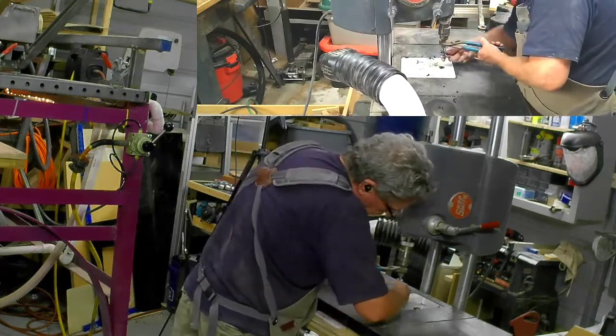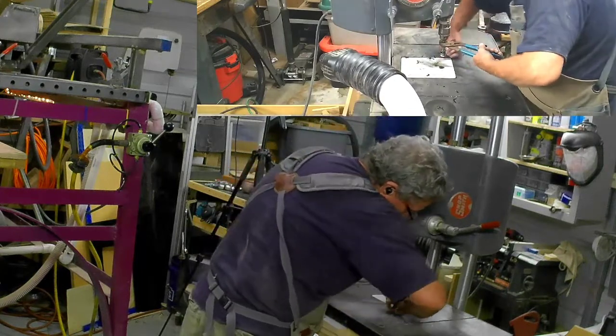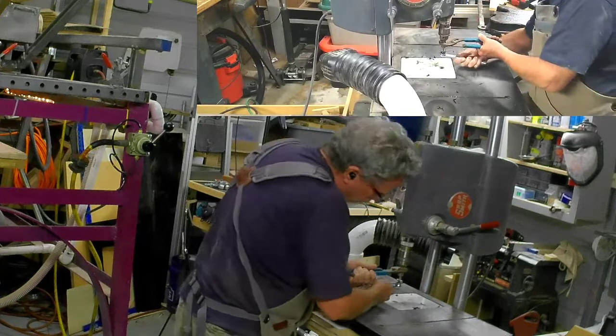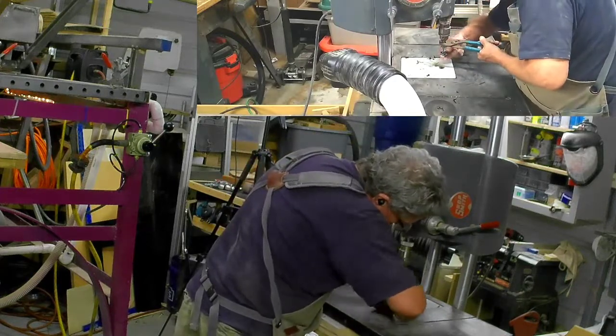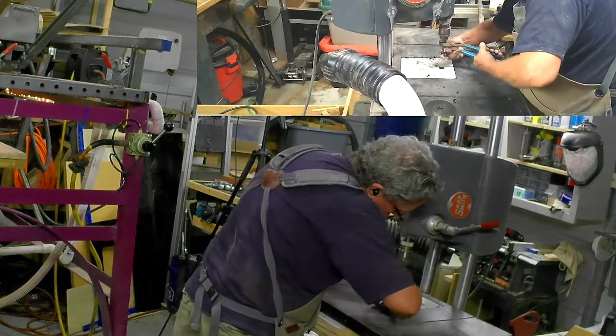Right now, I'm trying to get this nut off this board. I think that'll put it up on the end. Threads are messed up real bad on that end where it's been running on the bottom.